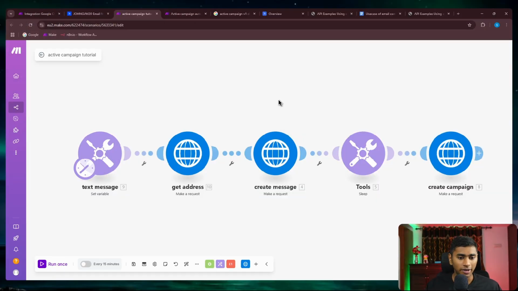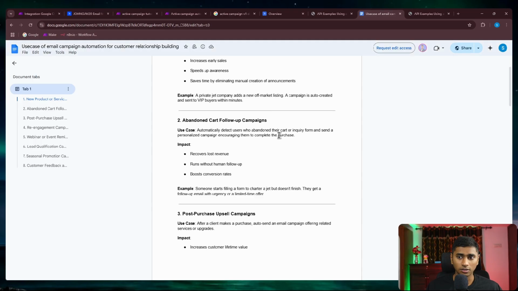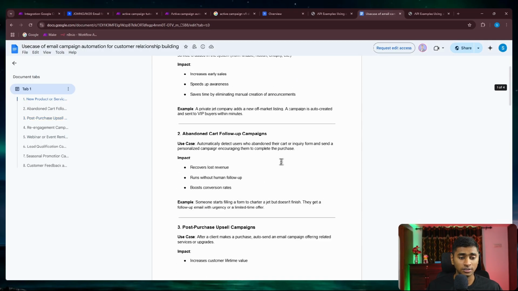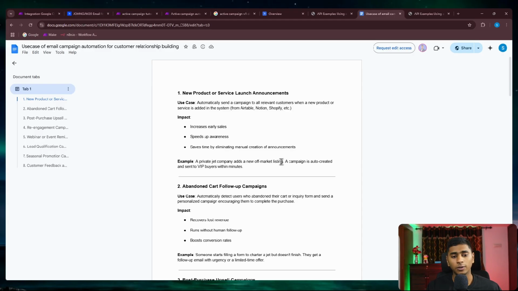Alright, so this is the make.com scenario that I'll be showing you all to demonstrate the API. I'll be explaining only about ActiveCampaign, but that doesn't mean that you only got to do it over there. You can use it in any other alternative platforms by using the same concept. These are some of the use cases that I'll be showing you all. I'll add this to the resources and I'll also be explaining this later in the video, on when you can use this.